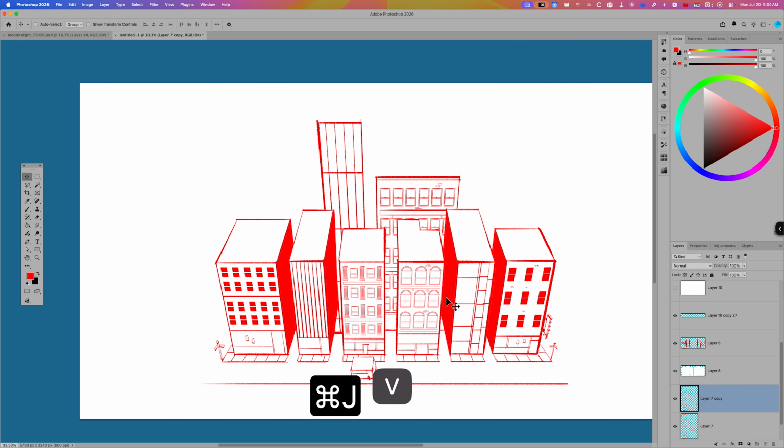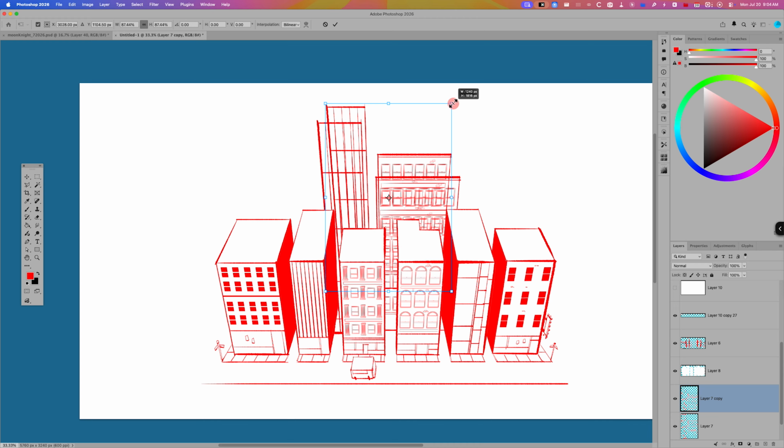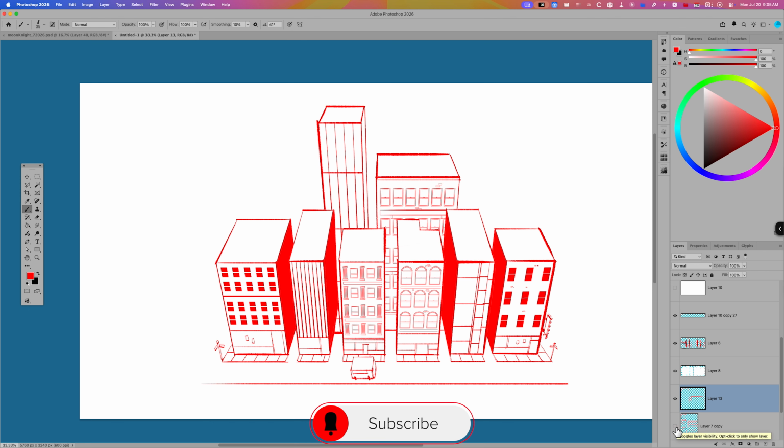And here I'm just using the perspective tool, duplicating the layer, shrinking it down, and then again using my plastic ruler to make connections. I talk about this technique in a lot of my videos, so if this is your first time watching this channel, there's a lot of good content that can help you out.